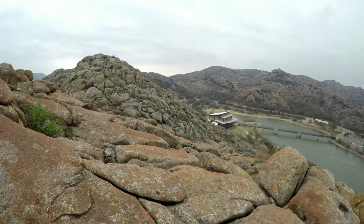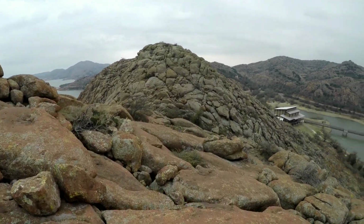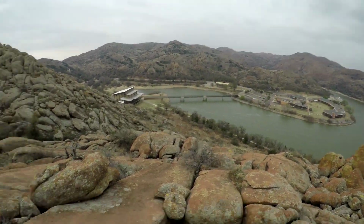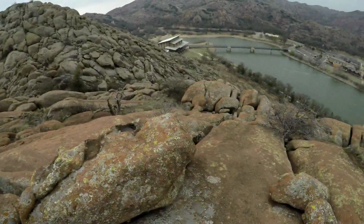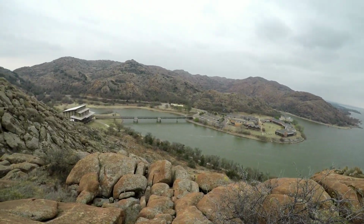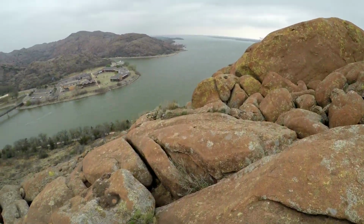I don't recommend that you walk down slabs unless you're really comfortable and you have the right shoes, because if you don't have the right shoes or you get too nervous, you're going to go for a tumble. So I said it once and I'll say it again, it's not smart to do everything that I do in my videos, and there are some people that do crazier stuff than me. You know, I've got 4 kids, so I really limit what I do. When I was younger, I probably would have done stuff that was a little more hairy, but I'm pretty careful for the most part. I try not to put myself into crazy situations, at least what I think is crazy.